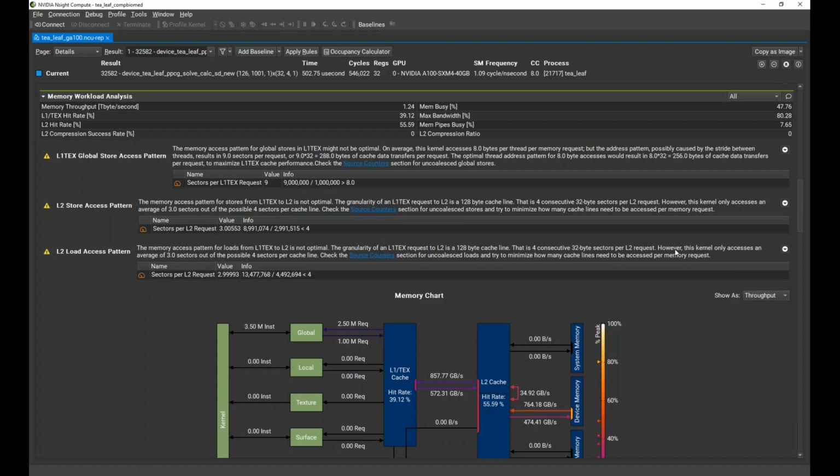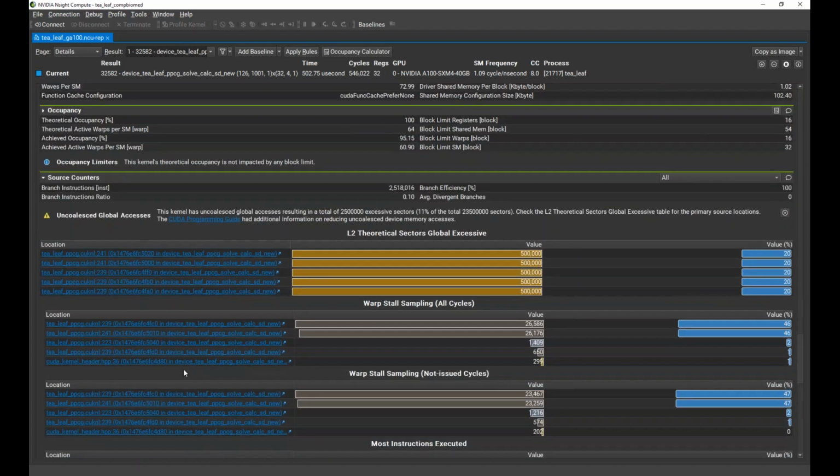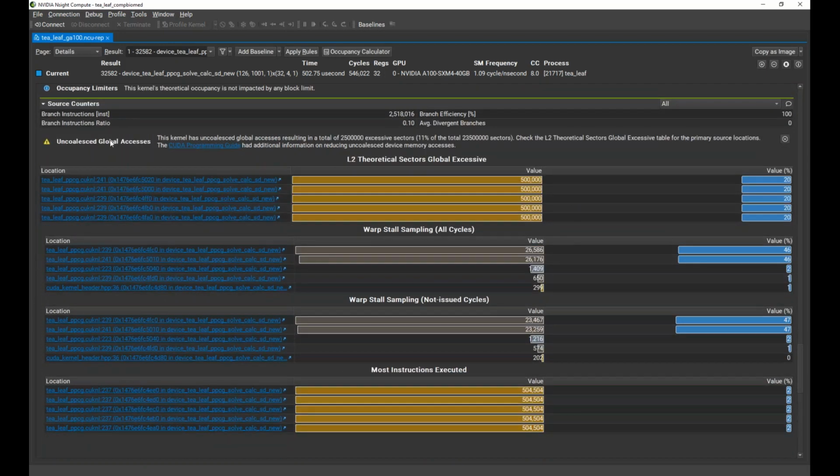Then it will tell you, okay, you might want to know where that happens. For that, you can go to the source counters section, which, among other things, allows you to see where you have these excessive L2 accesses, for example, or, another interesting thing, where warps are stalled.